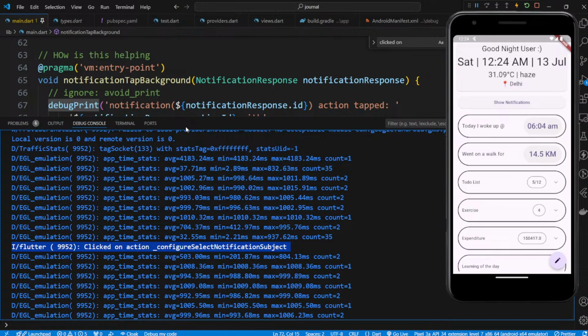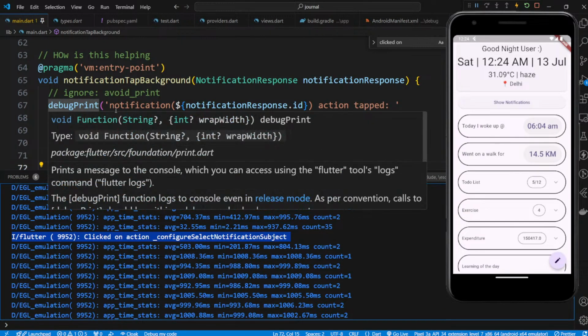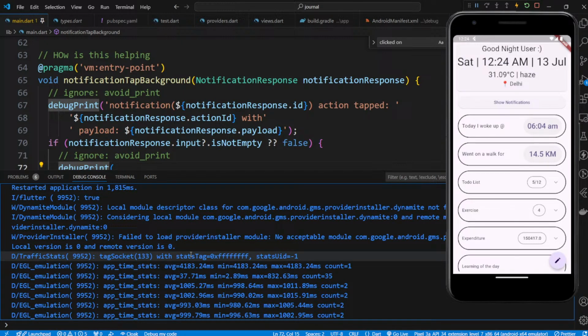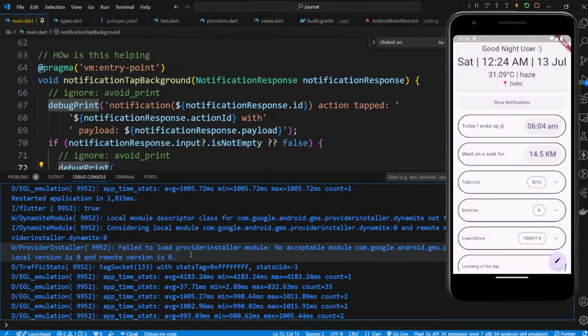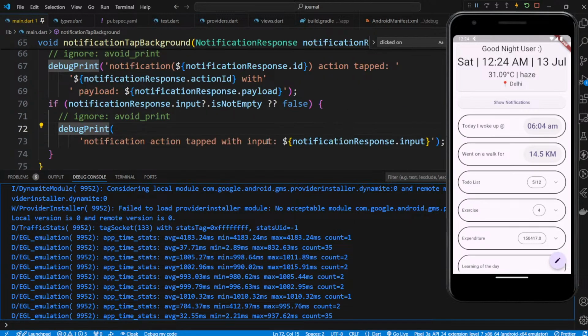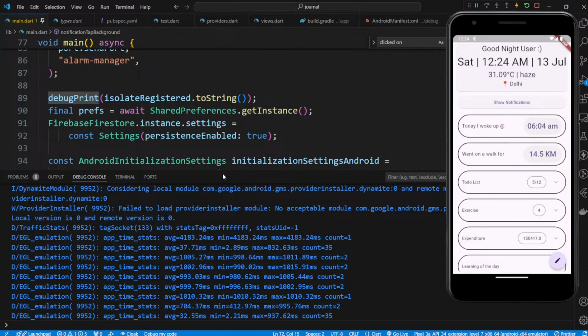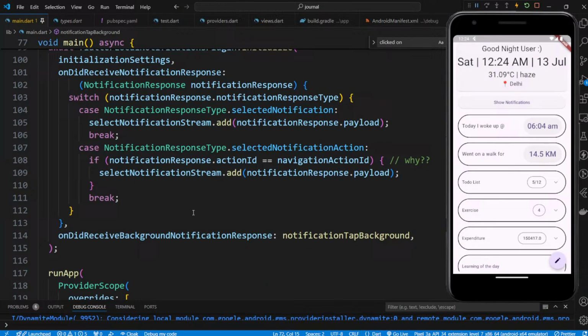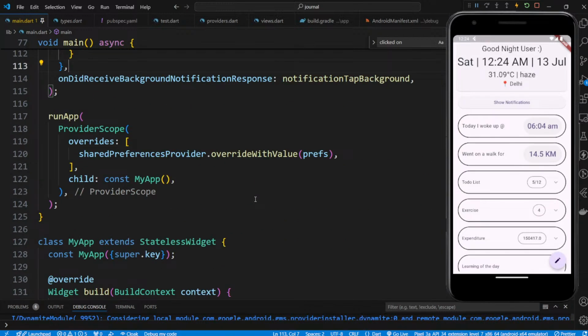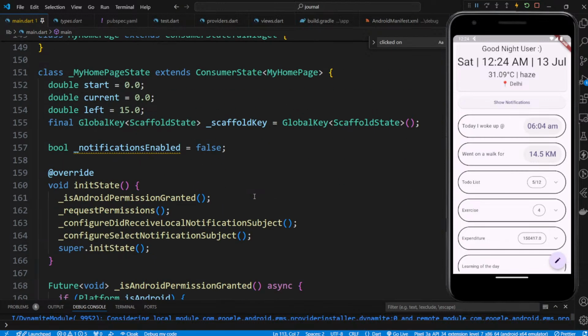But we're not getting this print, right? Why so? Okay, we have to see this also. So there is one issue here also. Okay, the initialization is done. So let's go to the app now and see what we did there.